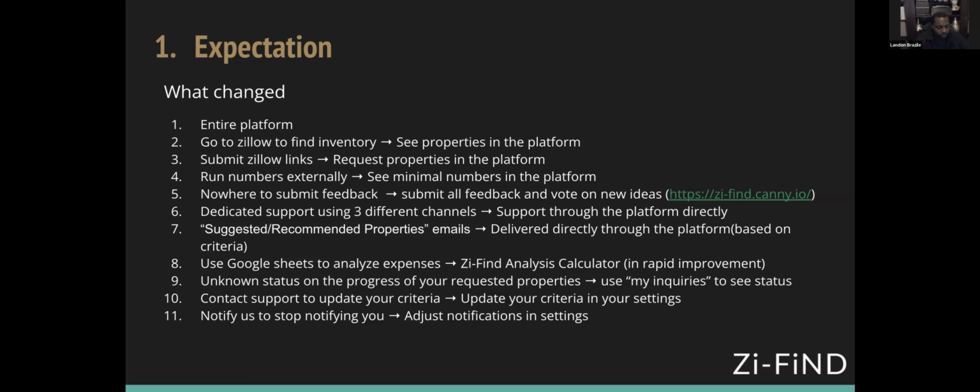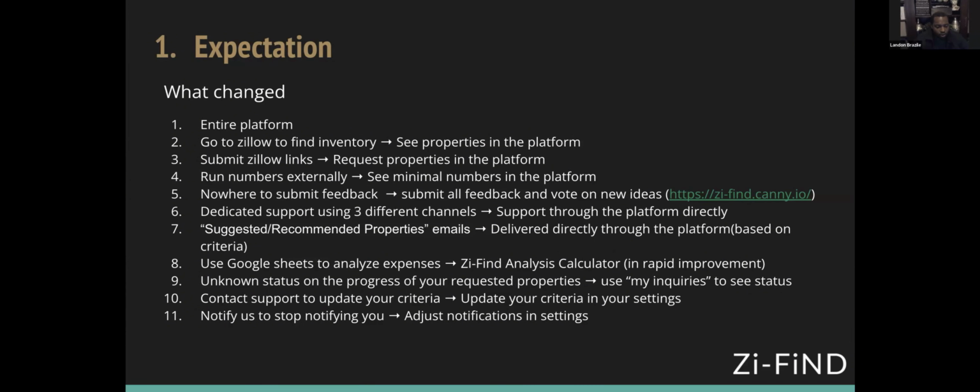The reason why we say it's a rapid improvement is because your coaches actually sent that to us. Your coaches actually sent the Google Sheets to us so that we could build this to make your life easier. One, to keep you from having to use many different platforms to run your operating expenses, but two, also to where you can see the numbers in real time from the calculator reflect on the numbers that could show on the actual listing, and it all be in one place.